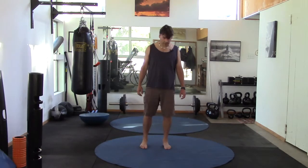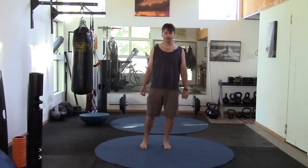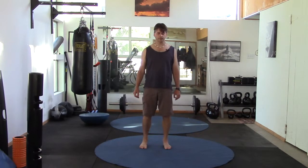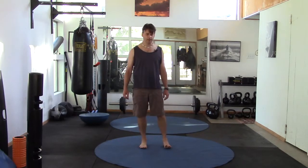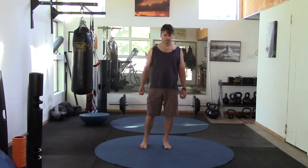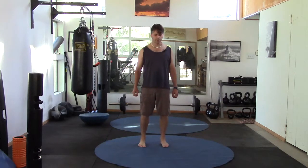Good. And let's open the stance about shoulder width. Go ahead and close the eyes, and we're going to start with a little weight shifting side to side. So feet a little less than shoulder width. Feel the ground, eyes closed. Now, if you have trouble with the eyes closed, if it gets you sick, dizzy, whatever, then don't close the eyes. It's that simple. Awesome. And then shift forward and back, eyes closed. Circle, trace a circle, feel the edge around the feet, trying to keep the hips and shoulders relatively level here. And then switch directions.